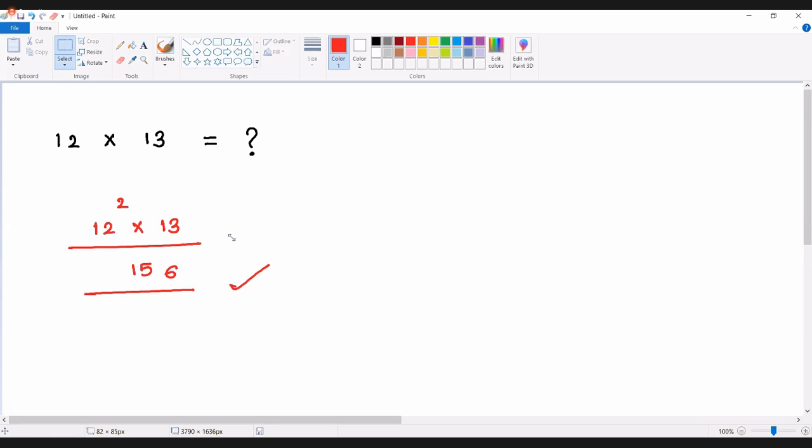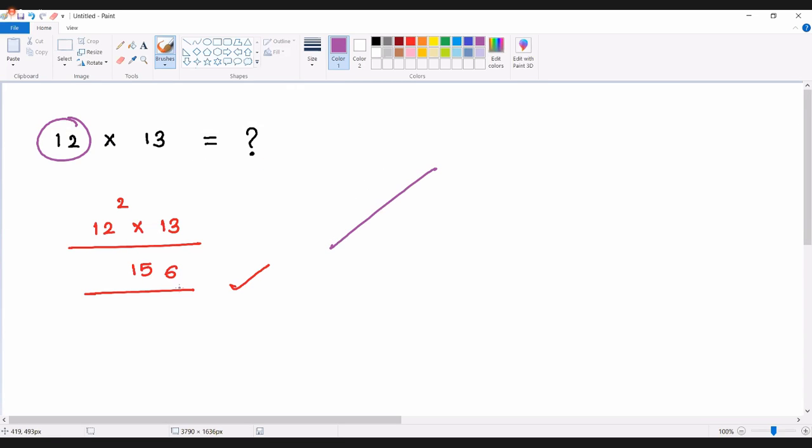This is a comfortable method if the numbers are low. But if they ask what is 92 into 88, solving it using this method will take a lot of time. You know two rows of numbers will come, and adding all those numbers and then finding the value will take time. So we'll try to understand how to get the answer faster. I'm using a very simple approach: I have the number 12 and I'm multiplying with 13. So 12 into 13 means the first number is 12.